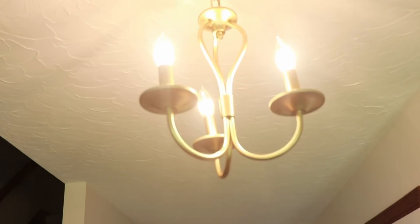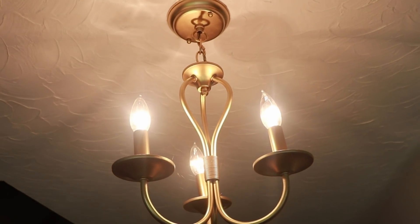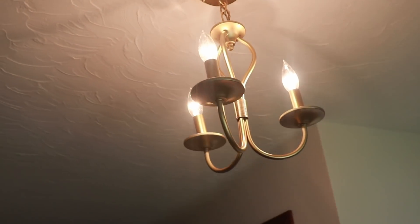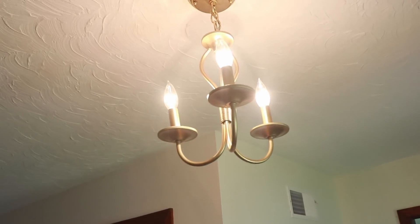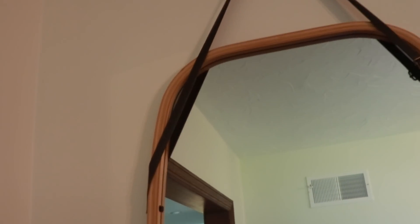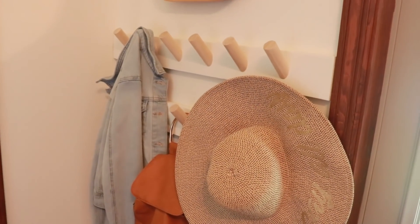Oh, do you guys want to see the chandelier? There it is up there — it's not my pick, but it looks a lot better with that spray paint on it and just kind of blends in with the rest of the room. It's kind of an afterthought — not the center of attention — and maybe someday I'll find a nice light piece for there. Then I have this mirror up here — it has leather strap details which I think look really good. There are so many circle mirrors out there and I love them, but I saw this one and it has natural wood to match the other side of the wall, so I think it was meant to be.